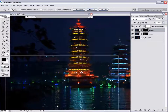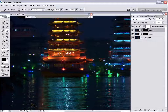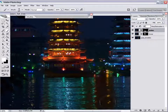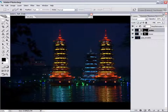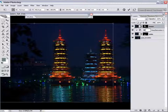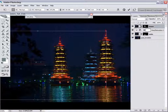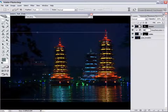Now this water here is matted in Photoshop, but I'll show you later on how to use the same matte in your compositing software and ultimately get everything to move as it would for a feature film. So now I'm going to go in and scale this tower down. Just want to try and achieve the look that this tower is a similar size but just a little farther away than the other yellow and red tower.